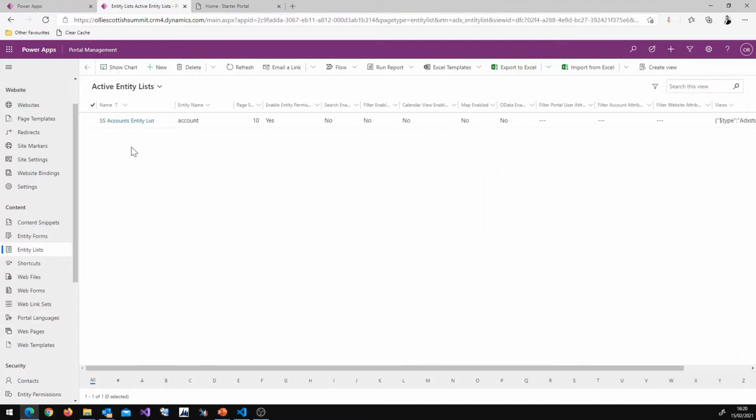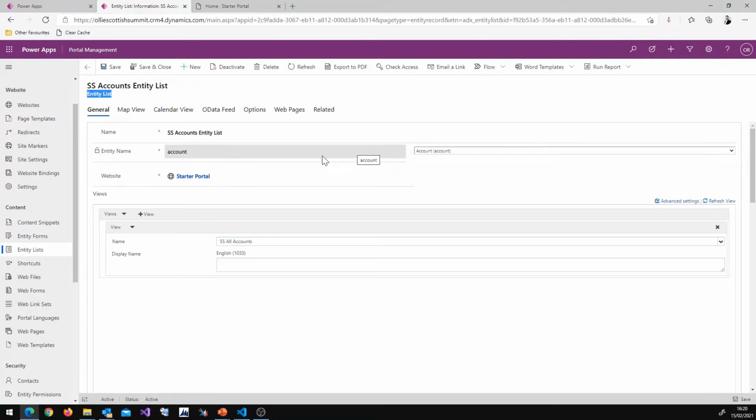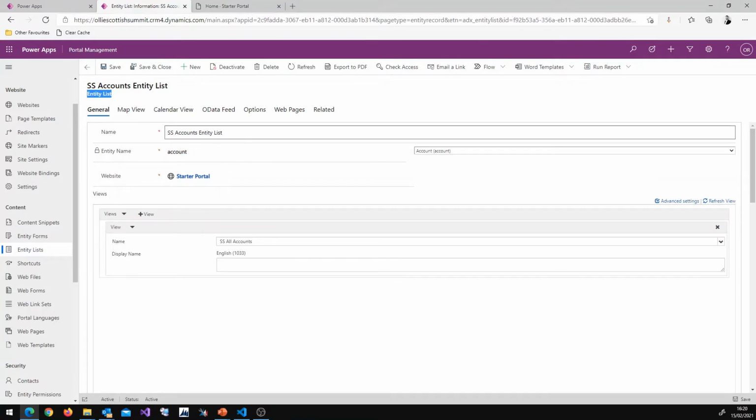And as you may have noticed, I not only add a prefix, but I also add a suffix. I normally like to put the record type at the end of the name of my record. So, SS Accounts Entity List. To be honest, this doesn't make a lot of difference for me nowadays.